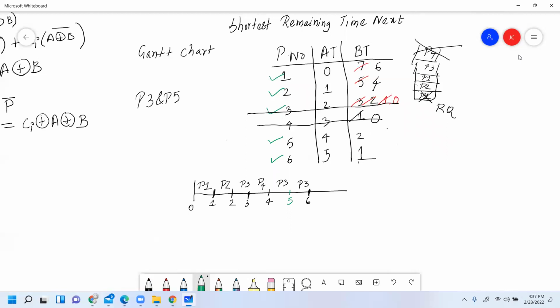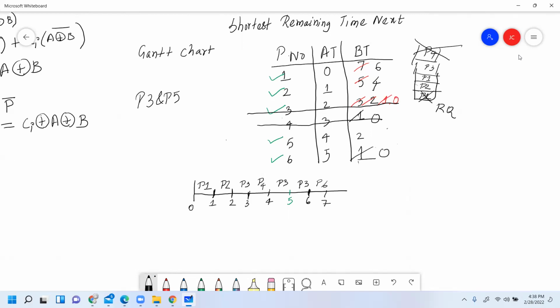So among that, which is the shortest process? Because these 2 are eliminated. The shortest one is basically P6, and it will execute for 1 time unit, right? Now the thing is that when all the processes have arrived in the RAM, shortest remaining time next, or shortest job remaining time, whatever, is going to behave exactly like shortest job first from the point all the processes are in the RAM. So again P6 is scheduled, and that is going to become 0.